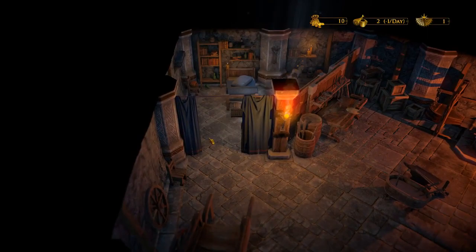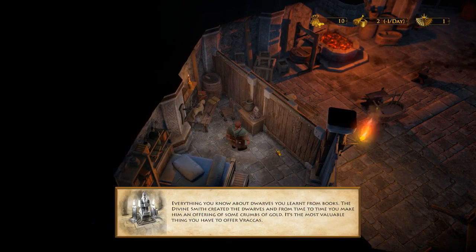Everything you know about dwarves you learnt from books. The divine smith created the dwarves, and from time to time you make him an offering of some crumbs of gold. It's the most valuable thing you have to offer Vrakus.